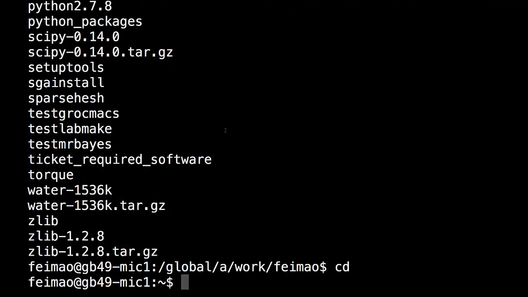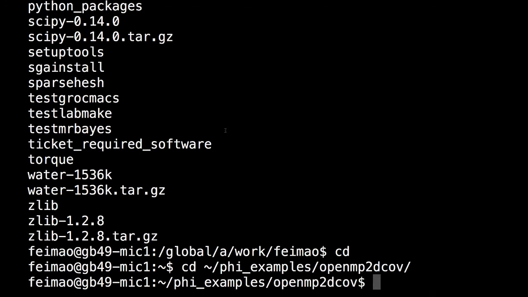Okay, let's go back to the home folder, and we find where our executable file is. It's the Phi examples, and it's called OpenMP, omp2dconv.